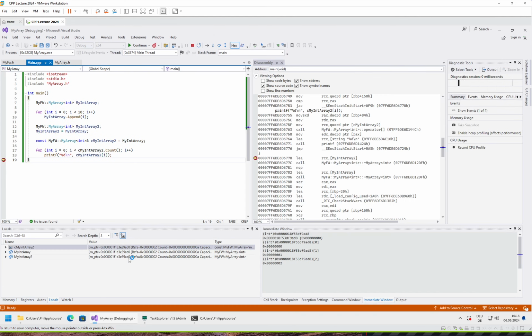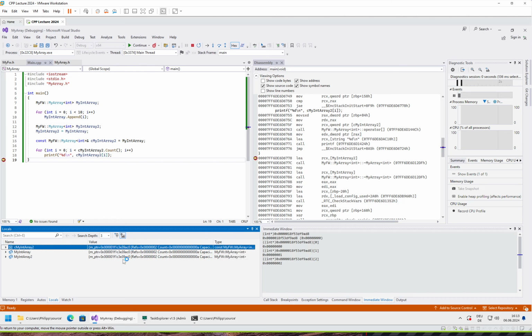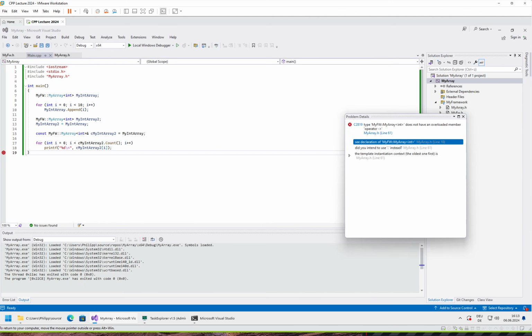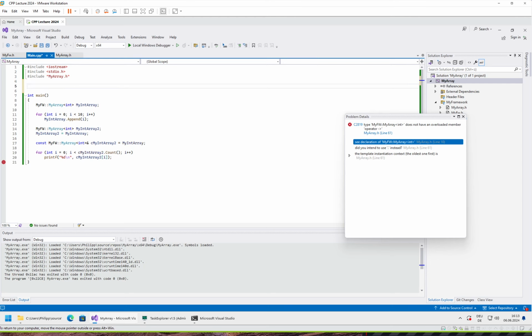And now, as you see, all three instances, with one instance referring to the other, are using the same internal object. So the data are not duplicated. To maybe make this more illustrative, we could have a function like int array, which will take a const array, but without the reference.